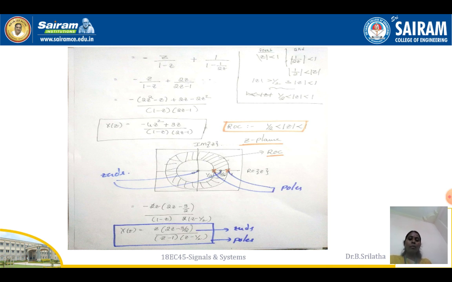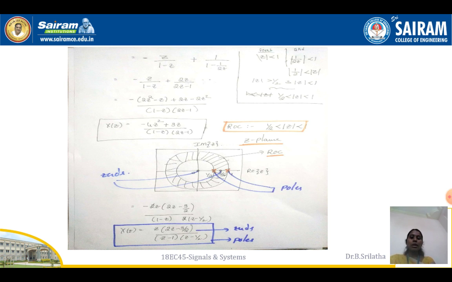So now using this, I am going to draw the ROC and indicate the region of convergence. See, how to draw the region of convergence? Where can we draw it? Only in the z plane. So draw the z plane. The z plane has two axes. What are the two axes? One is the real axis and the other is the imaginary axis. Once you indicate the real and imaginary axes, what do we have to indicate? We have to indicate the poles and zeros of the system. How many poles are there? 2 poles. Poles are always indicated with a cross mark, and zeros are always indicated with a small circle.